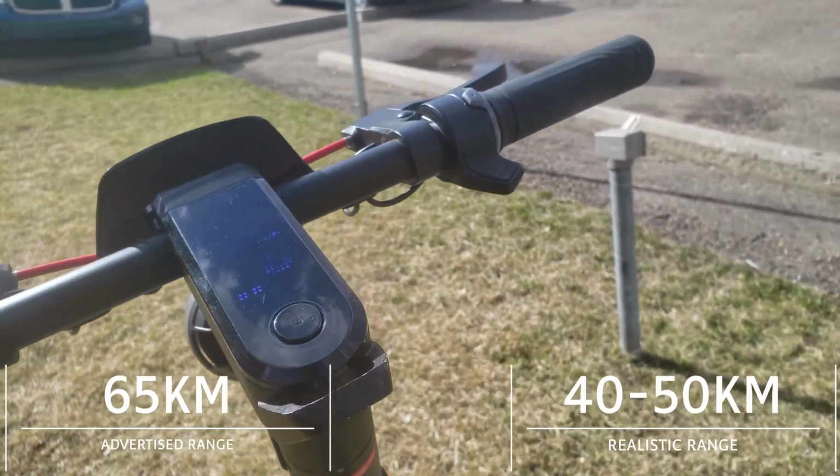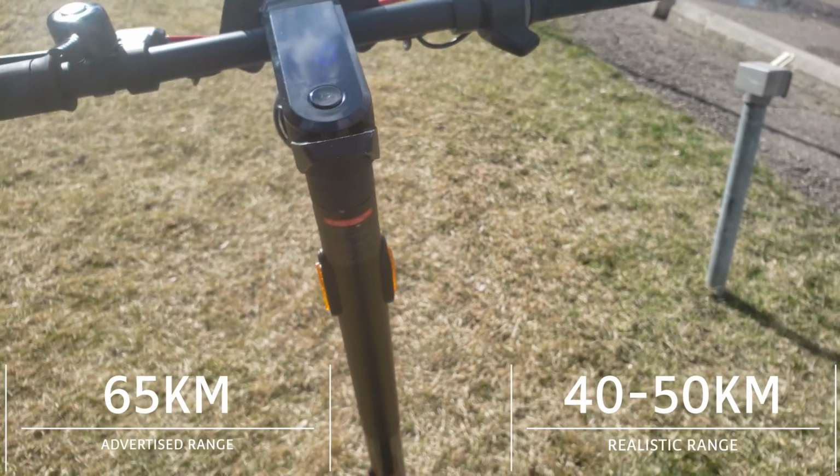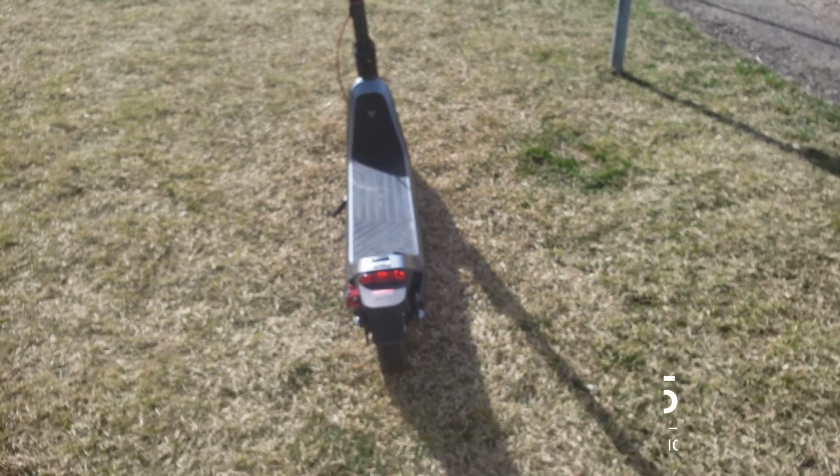You can go 20 kilometers there and back, no problem, and be on low battery, but it won't be like you're sweating wondering if you're going to get back home. It's got a pretty good battery.